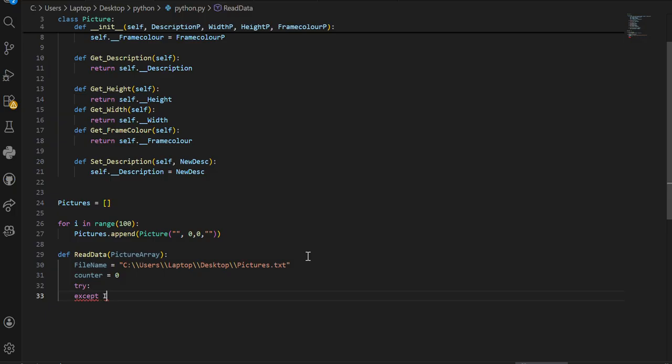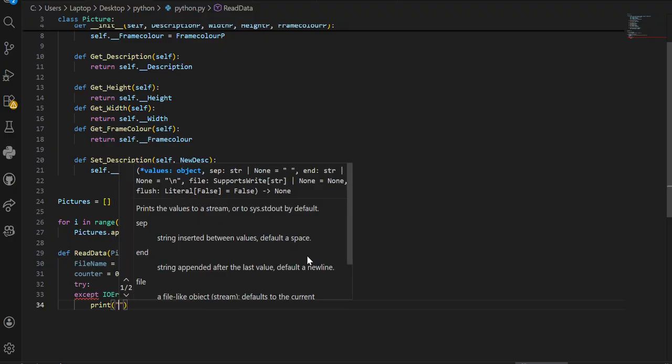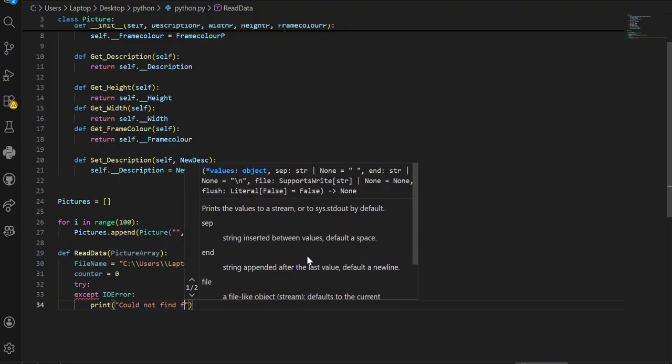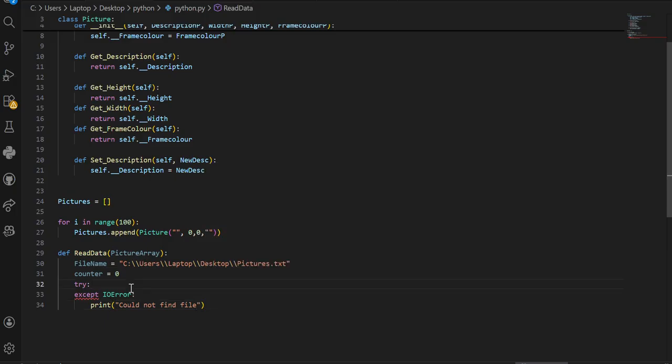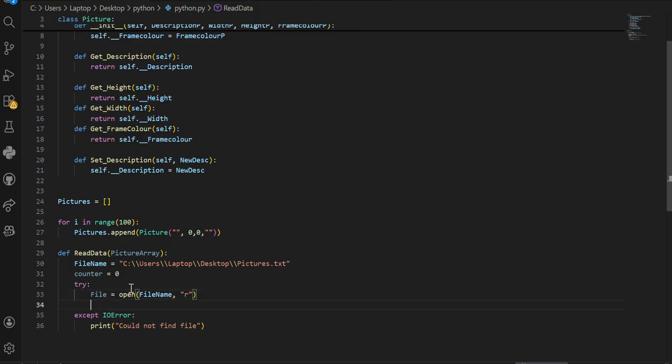So let's just write except IOError, and this will print could not find file. Okay, so let's write the main code. First, let's open the file. I'm going to open it for reading because I need to read the data.